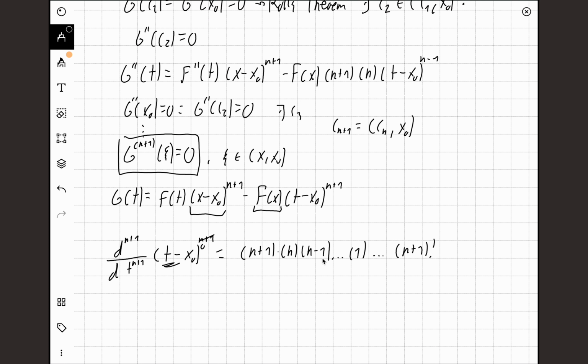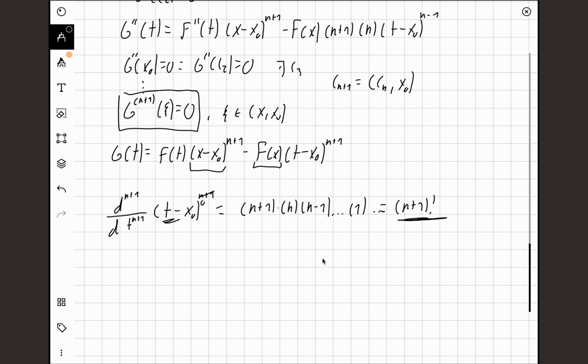We kind of don't want it in our final answer. It's a dummy variable in between, and we can see that very cleanly by making this to the power of n plus 1: t disappears, and we're just left with n plus 1 factorial. So this is really, really clean. And now, if we want to take the derivative of this one, the n plus 1 derivative of this, I'm just going to say it like this, n plus 1, because I'm not going to write n plus 1 dashes. We don't know how much n is.